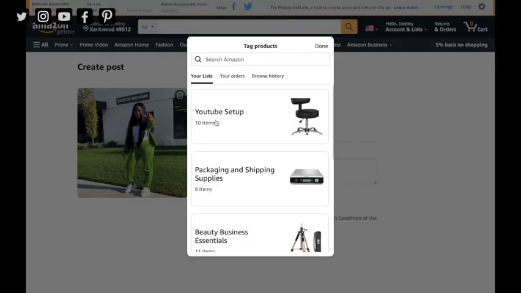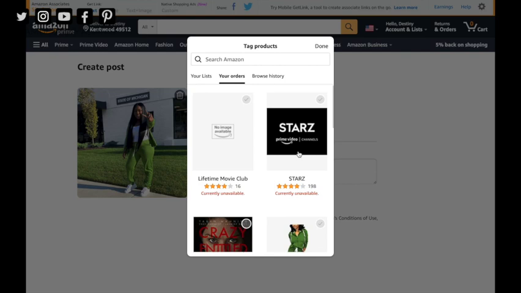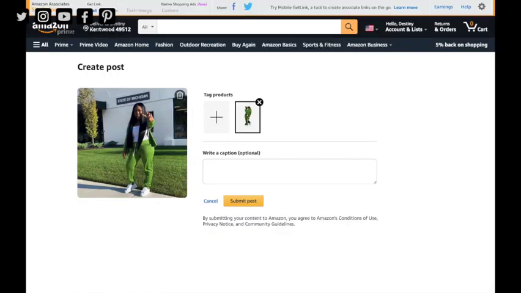Then you're going to do tag products, which you're just going to select the jogging suit that I had, which mine is automatically in my order section since I recently bought it. So it comes up as one of the first options. Create a little catchy caption. So mine just keep it cute and comfy. We'll keep it comfy and cute. Then a quick call to action.